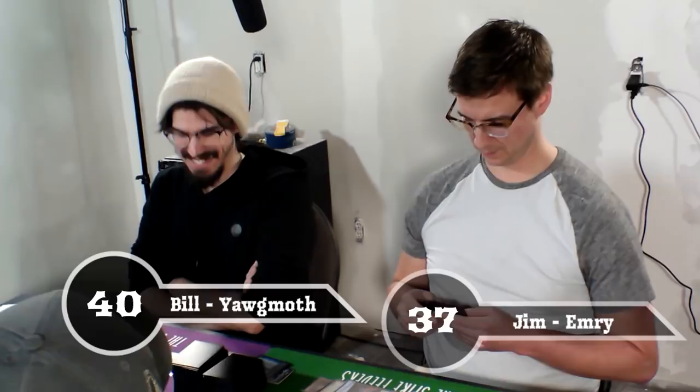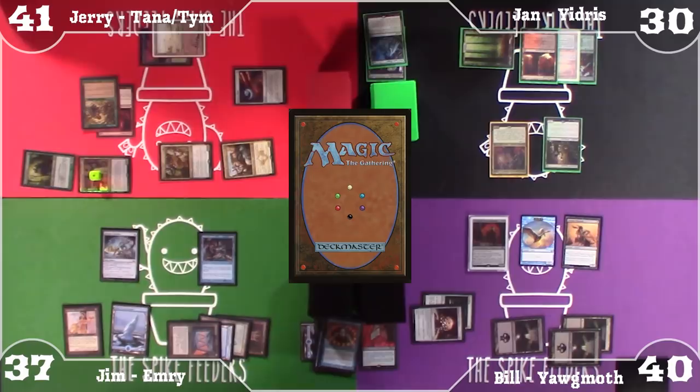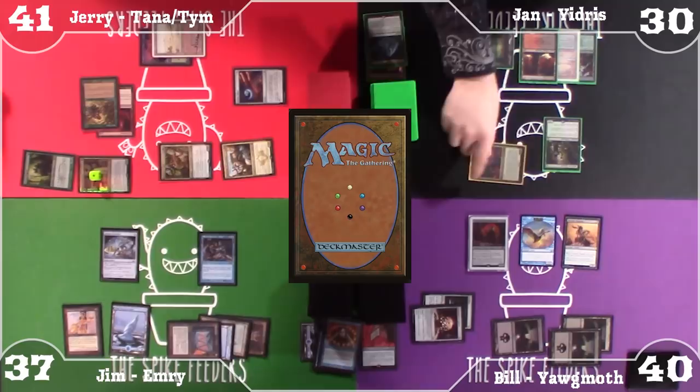It's even a non-basic. It is, yeah. Or it is a basic, mm-hmm. So it doesn't get affected by Blood Moon, but basic. It does get affected by Root Mass. That's so fun. I guess I'll attack Jerry for 5. Yeah. Nice. I am down to 36 with 5 Yidris damage.